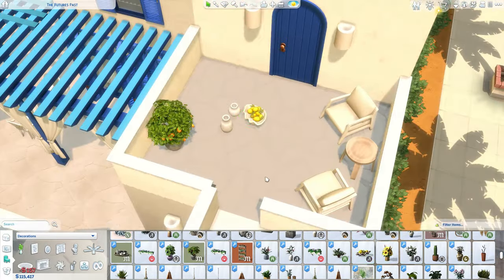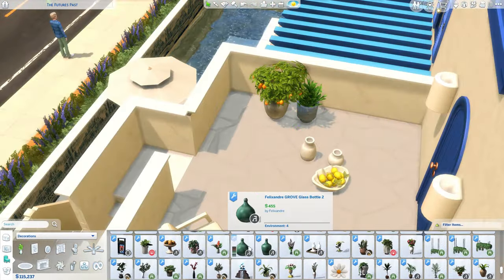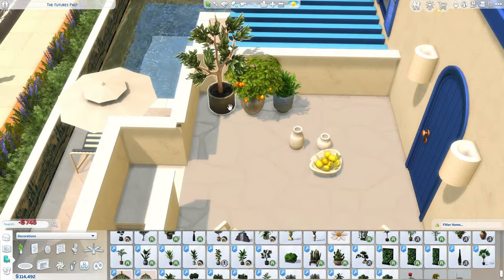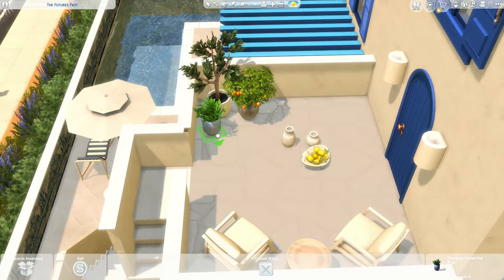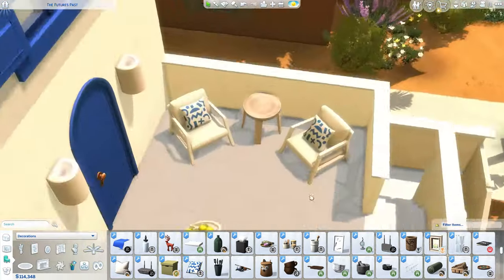I also add a blue easel up here because it fits with the color scheme, and the more skill building items the better, right? That's my philosophy. I don't even play with Sims like that, but I just like having activities for my Sims to do, especially if it makes them money.